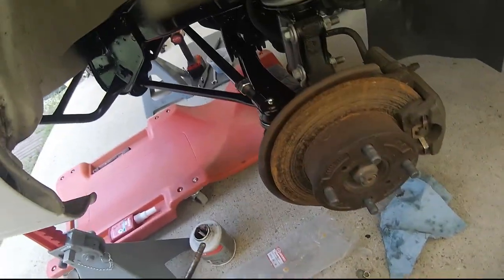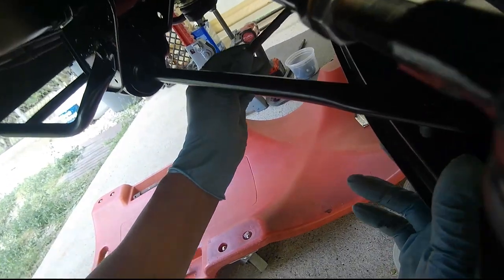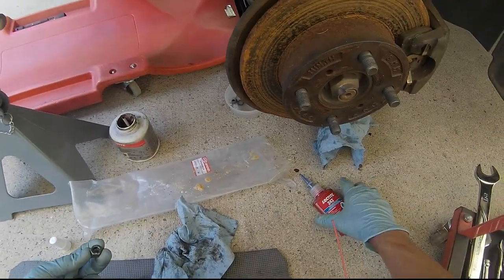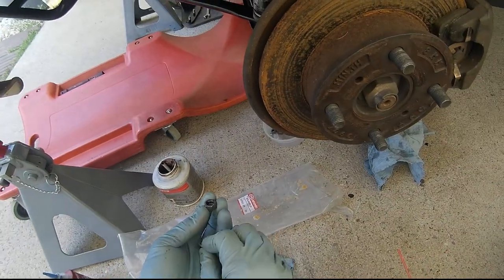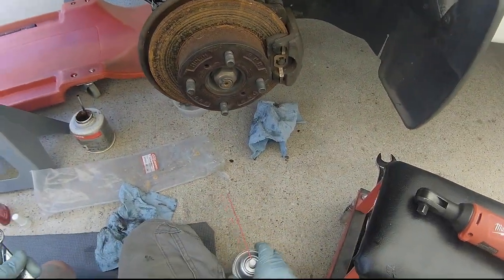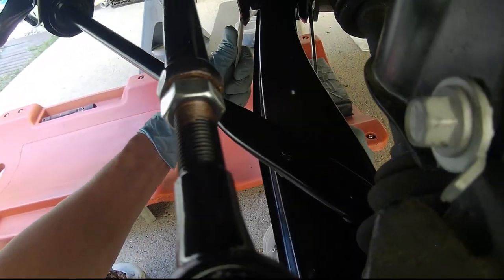Trick is we got to get this control arm installed first. I'm going to use Loctite on this stuff, even though it has a lock washer. Again, I don't know any specifications for this as far as torque. The one thing you don't want to do is tighten this.